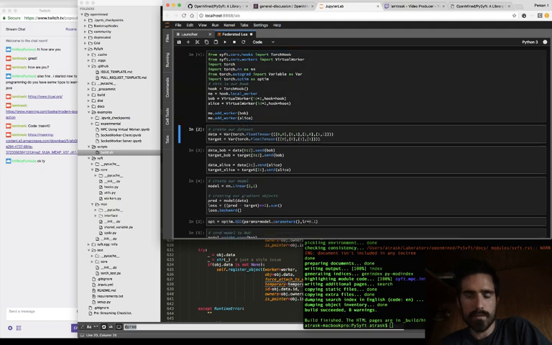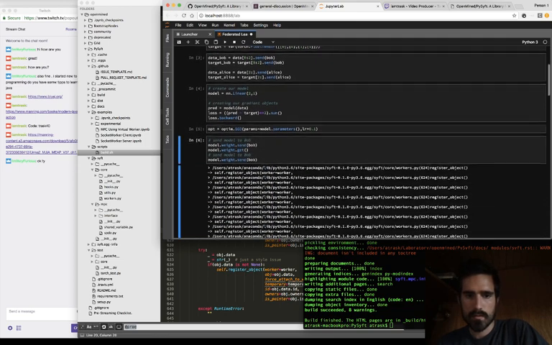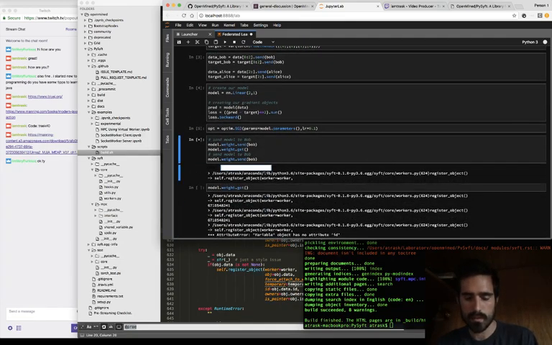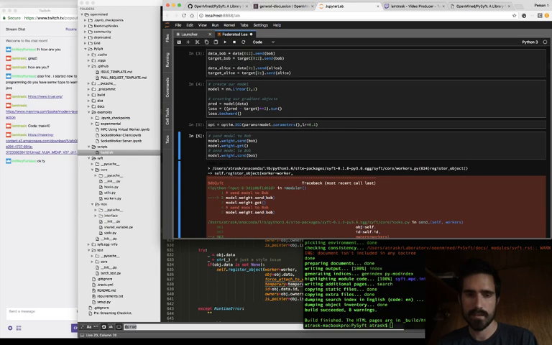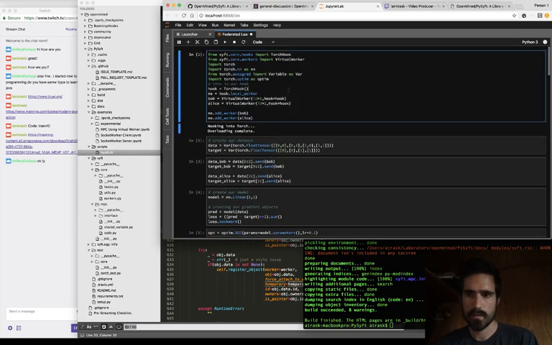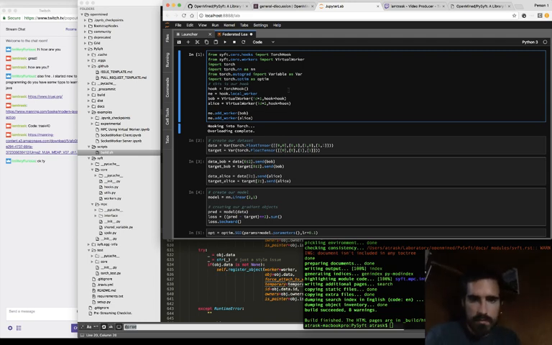Waiting for the notebook to reload. Here we go. Oh, whoops. Wait for the debugger to reload again. Just gonna get resituated here.